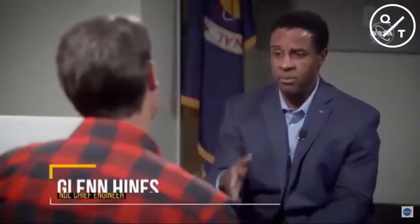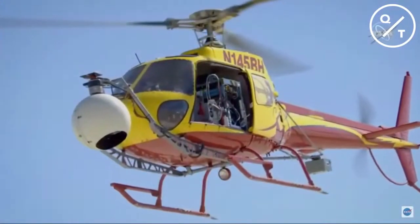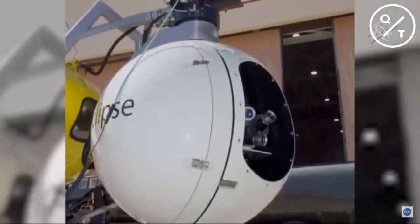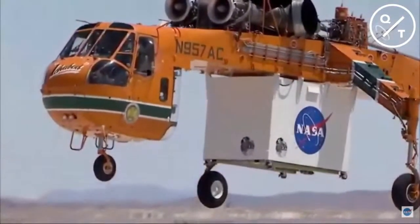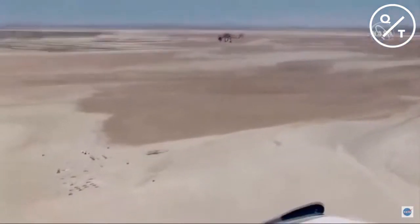So actually, the project started a little bit before 2008. Farzin's ideas and vision of this particular instrument. But our first helicopter flight of it was in 2008. That was out in the desert. We worked that project with JPL. It was a huge system at the time. It was, like, say, the size of a refrigerator. And then we eventually flew it on the Erickson Sky Crane in 2010. That's huge. That's a big box. Yeah, and it was a very difficult environment to fly in. There was a lot of vibration on the Erickson Sky Crane. And it was still big. It was around 60 kilograms at the time, the size of about a half refrigerator.